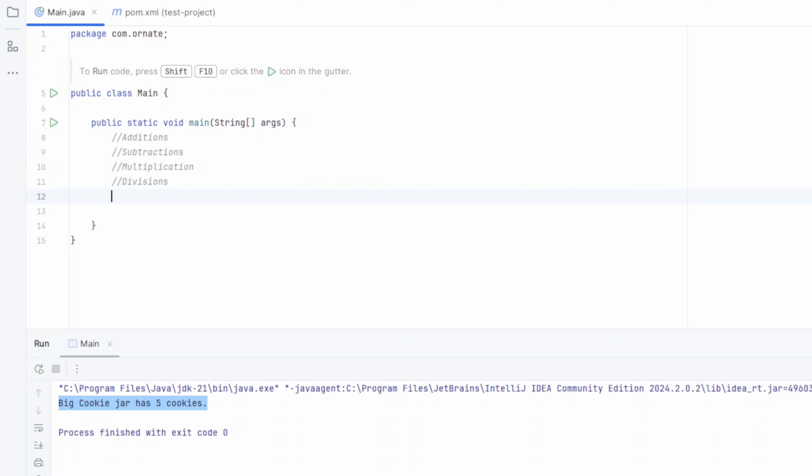And then we also have the modulus, the increment, and the decrement.